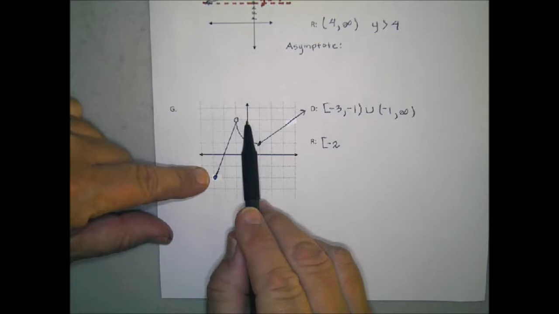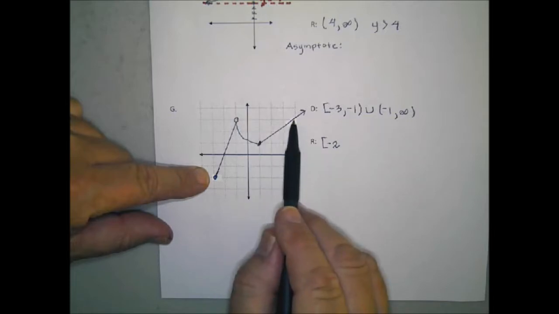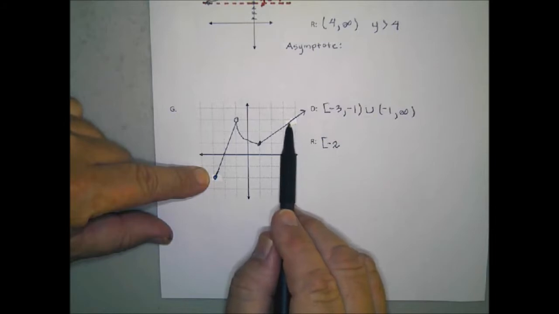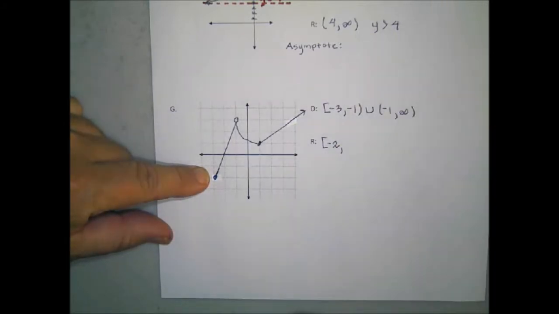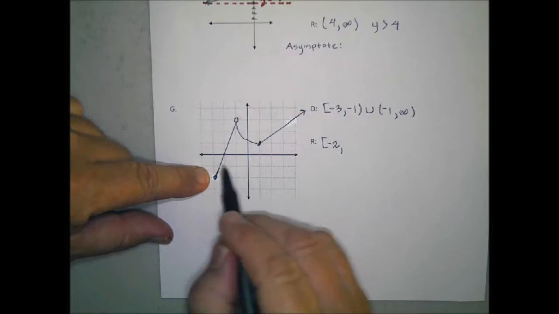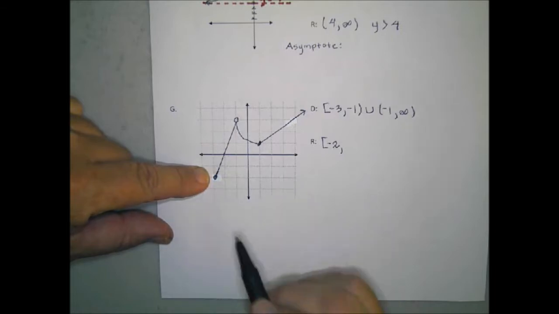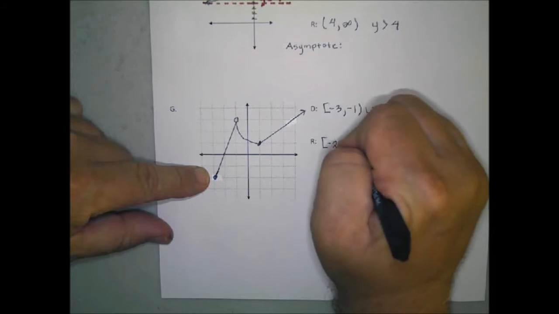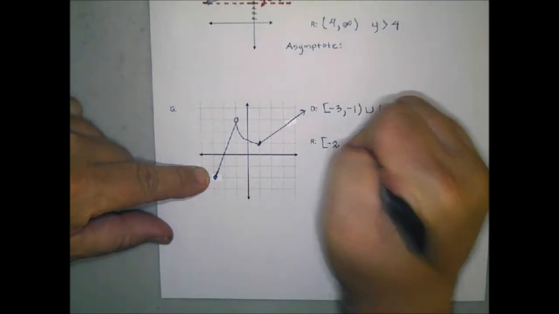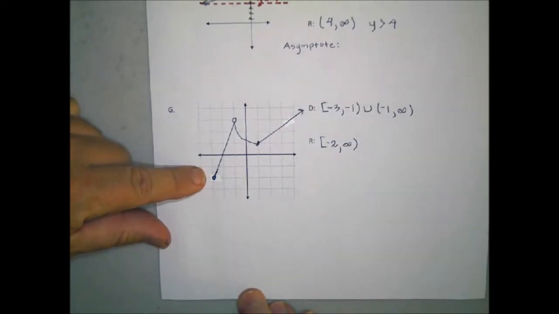So in this part of the graph, it wouldn't touch y equals positive 3. But on this side of the graph, it does pass through y equals positive 3. So we do get to say that this graph does use y equals positive 3. So we don't have to account for the hole. We had to account for it left to right, but we didn't have to account for it up and down.